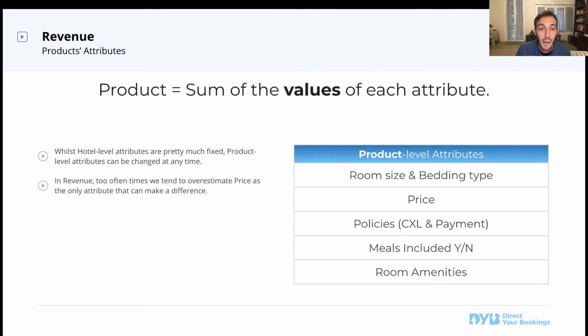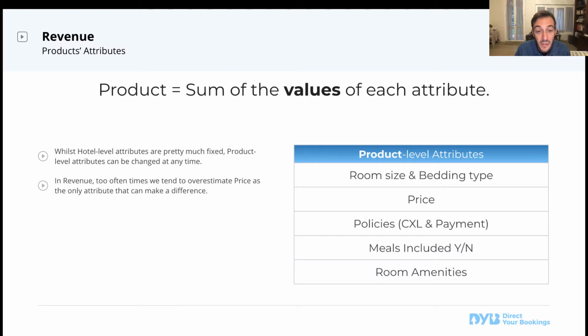So assume I am one of your prospects. Breakfast to me is sacred, and breakfast is one of the attributes. I don't even stand up in the morning if I know that I'm not going to have my breakfast. And by the way, breakfast to me is not simply a cup of coffee or an espresso. It's way more. I'm the kind of guy who would rather pay $10, $15, or even $20 more, knowing that I'm going to have a proper buffet breakfast, rather than going on budget and settling for what I call dirty water, so-called coffee at Starbucks.